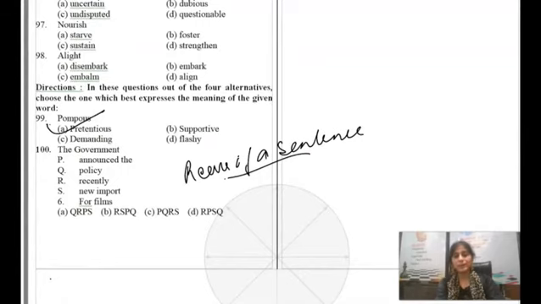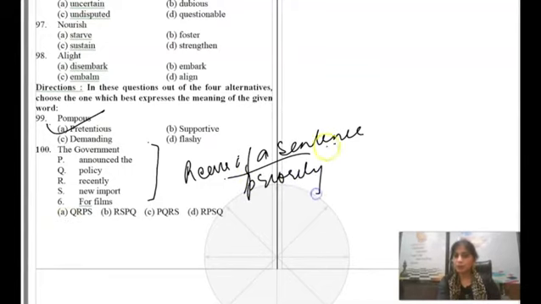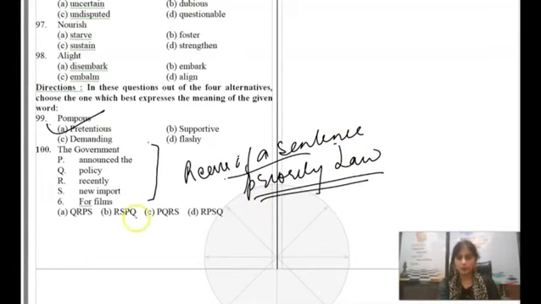So for saving time, dear students, never read these 4 sentences which are given to you in the starting. You will just waste your time by reading them. Directly go to the options. So always apply a priority rule, that is called the priority law. Now what is the priority law? See the 4 options. Q, the first Q, R, P and R. So the priority of R to be the first sentence is 50% more as compared to Q and P. So remove it. We are left with R.